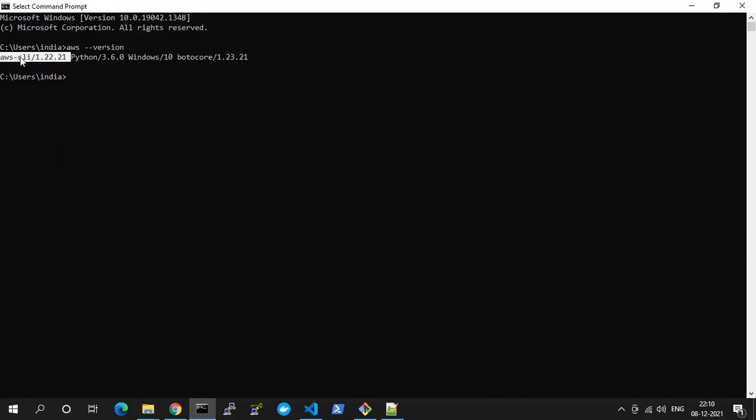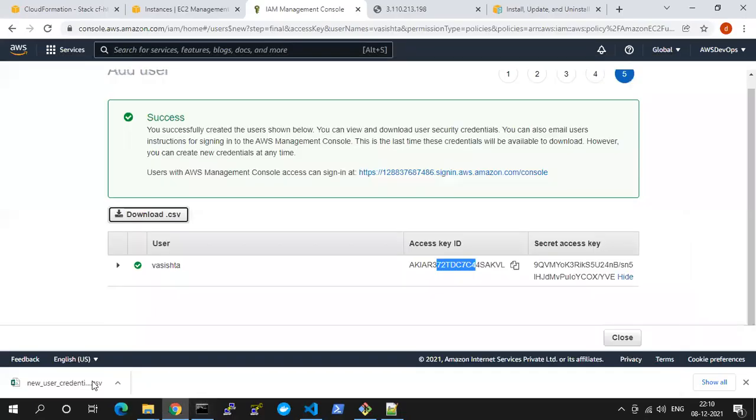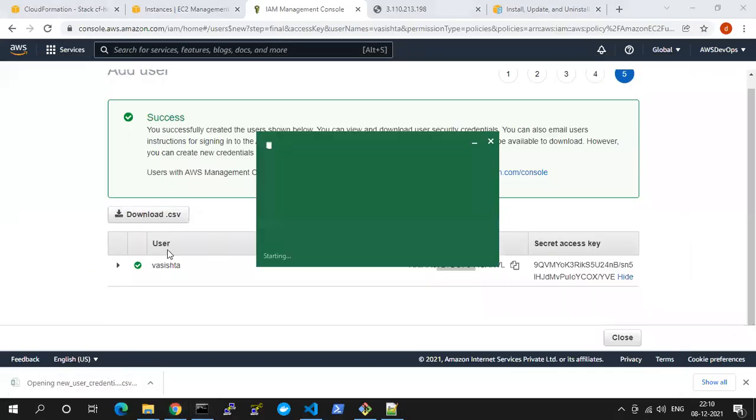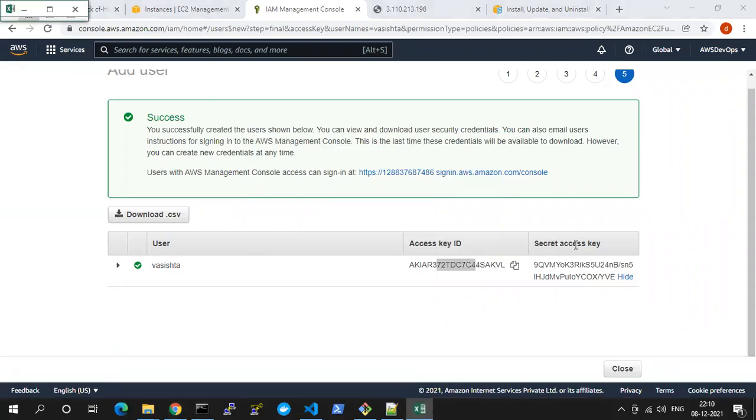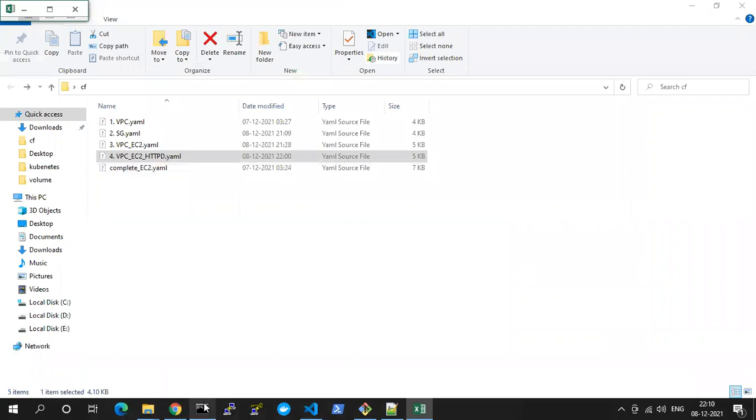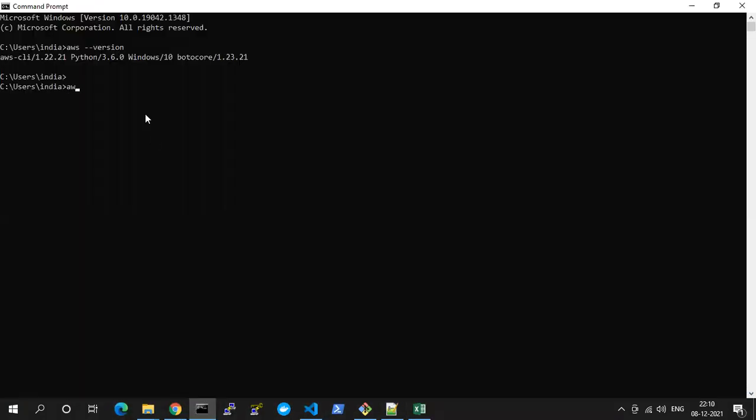After that, how to connect with the machine? You need to connect with the AWS account from your local. How to connect? He already shared the details in the form of an Excel. He gave the access key and secret key. Now you need to connect from your local to this AWS account. How are you connecting? By using aws configure. The first command is aws configure.